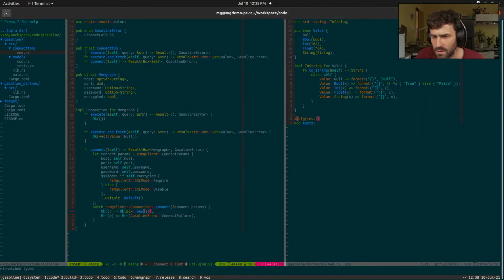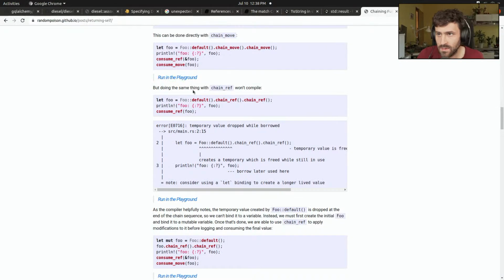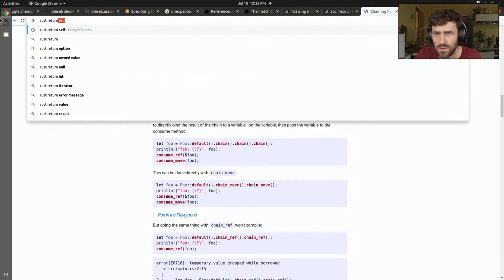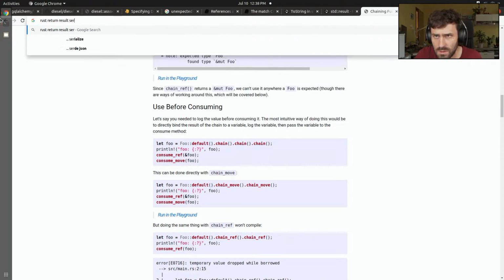Yeah, if I return just memgraph, that's not good. Rust return result self.